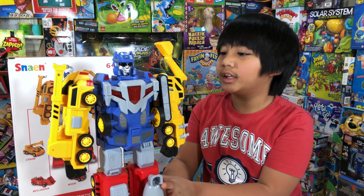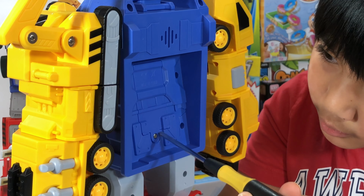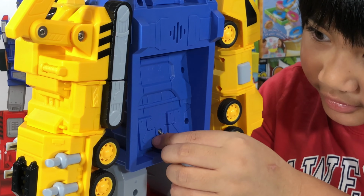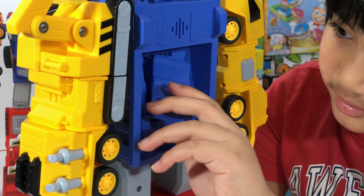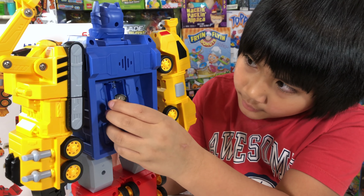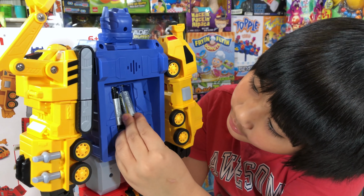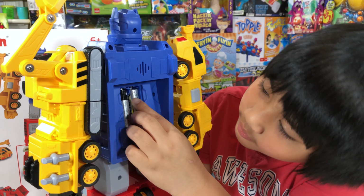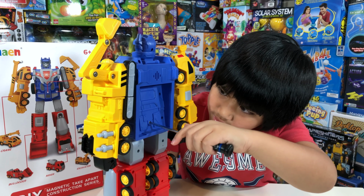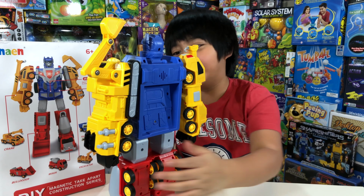And to make it even cooler, see on the back? You put batteries inside of there. Alright. So let's put it in. Just boom. And there it goes. And you need two batteries. Get them out. Get two. And just place it. Boom. Alright, one more. Go there. Good. Now close it. Put this back in. Yep. Just do this. I think it's good, right? Yeah. So now look at this.